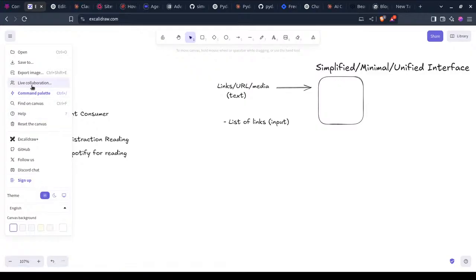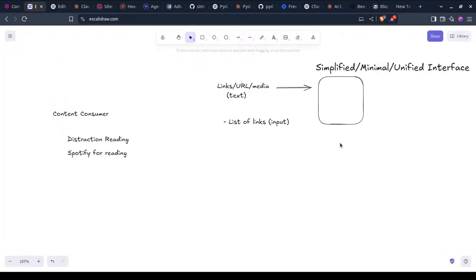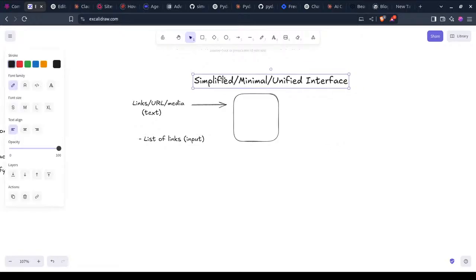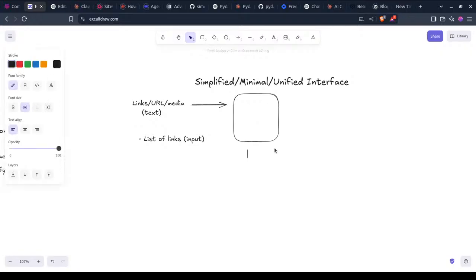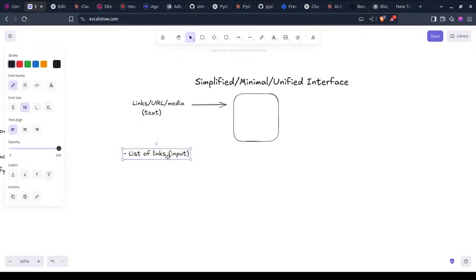Can we create? Okay, so this is what we want to be creating, and this won't be just a single interface.